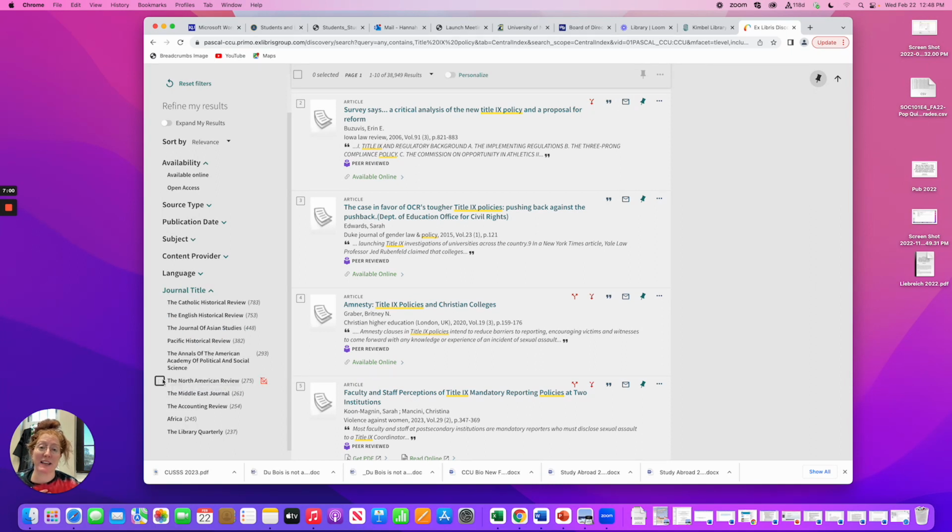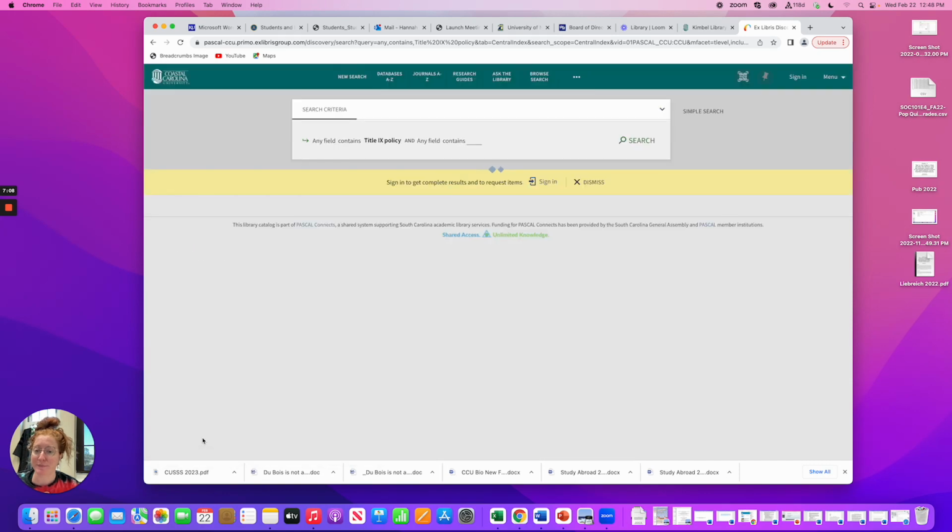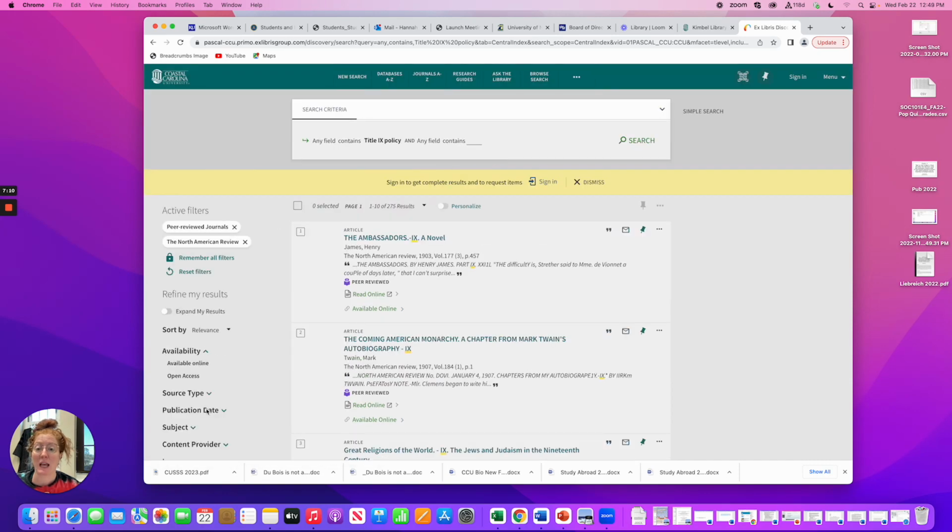Title IX policy is, in fact, a policy specifically for public universities in the United States. So you might think about doing that. Starting to narrow things down. Another good rule of thumb, like I mentioned earlier, is to look at more recent publications first. So you might also think about filtering based off of time.